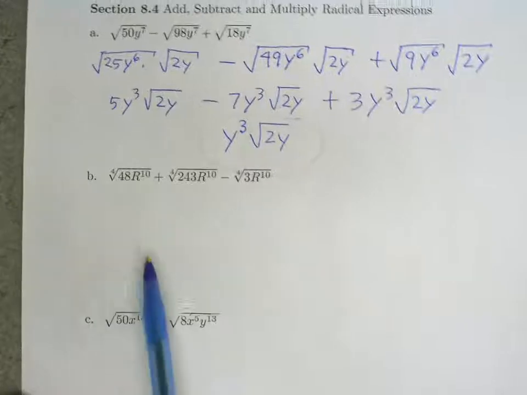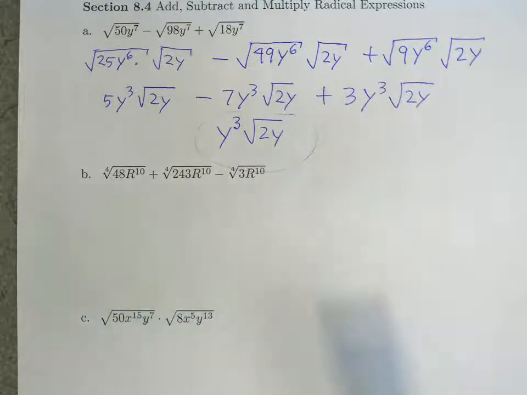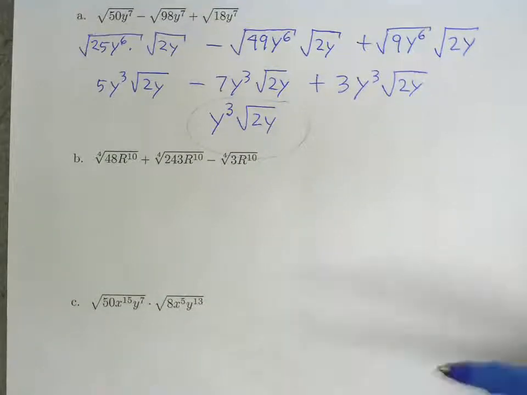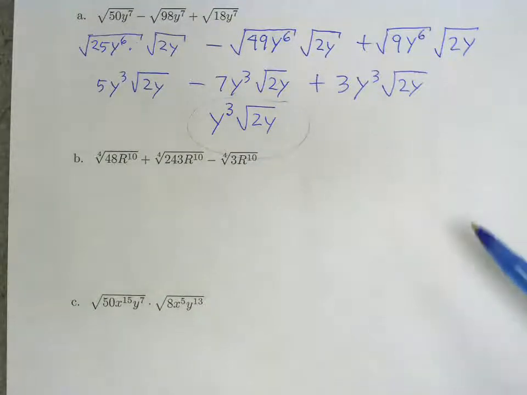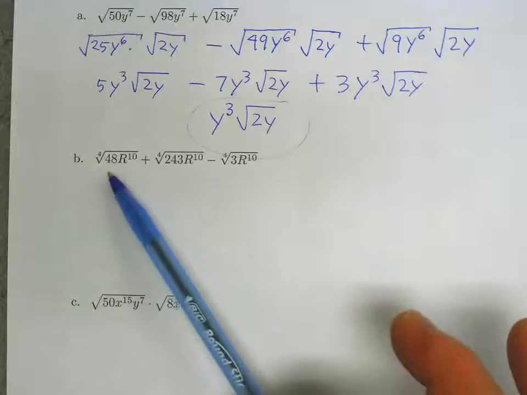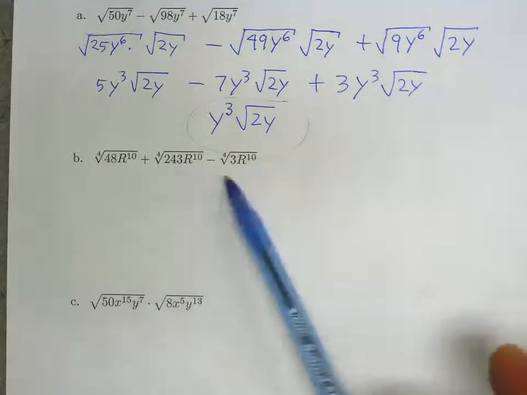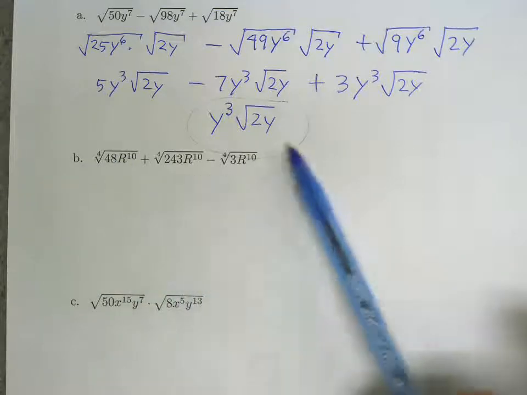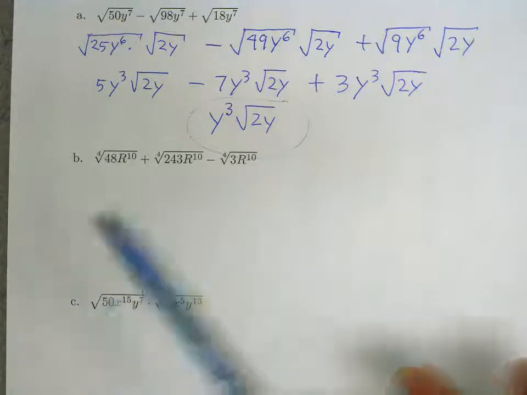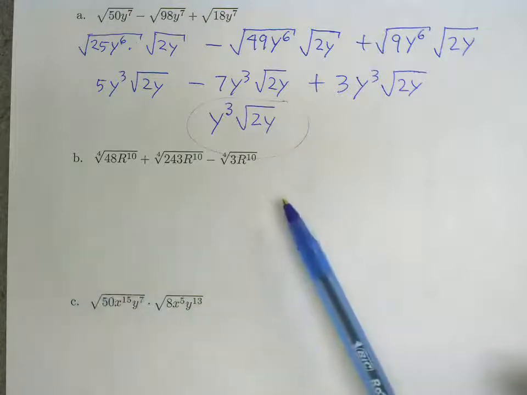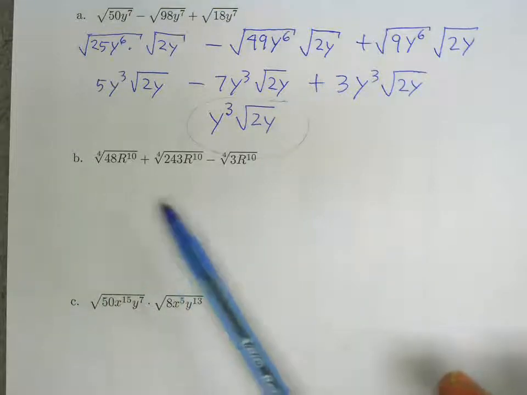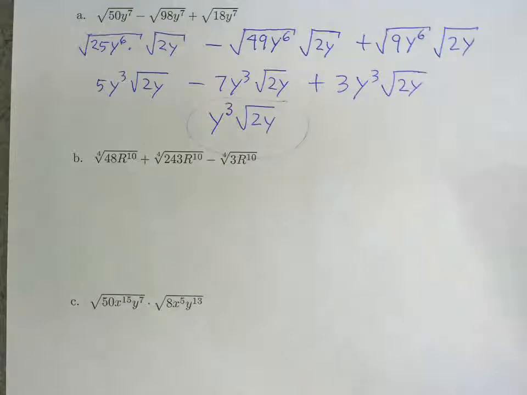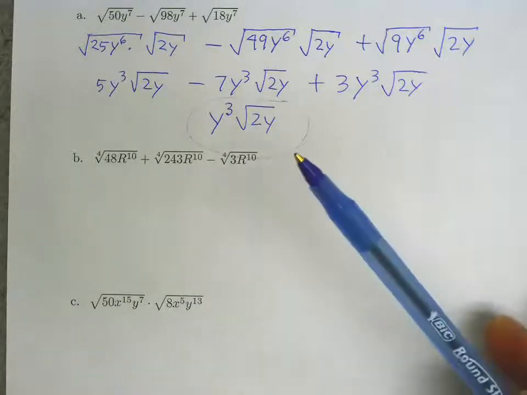Okay, we'll skip this one. I want to make sure that we get a sample of all of the types of problems that we need to review for Friday's test. But I'll just mention when adding and subtracting radicals, simplify the radicals as much as possible first. And then if they are like radicals, then you can combine them by adding and subtracting. But if they are unlike radicals, you cannot combine them by adding and subtracting.